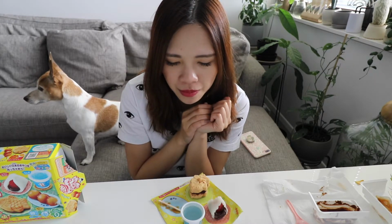The sauce isn't too sweet, isn't too savory either. It's really good. I would say the sauce is a good binder that binds the whole mochi together. It's got this slight savory, salty aftertaste to it.